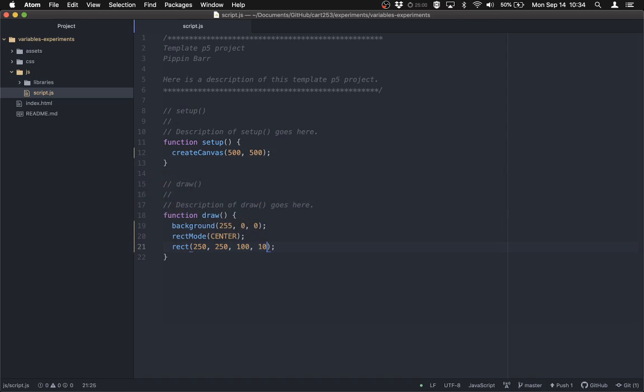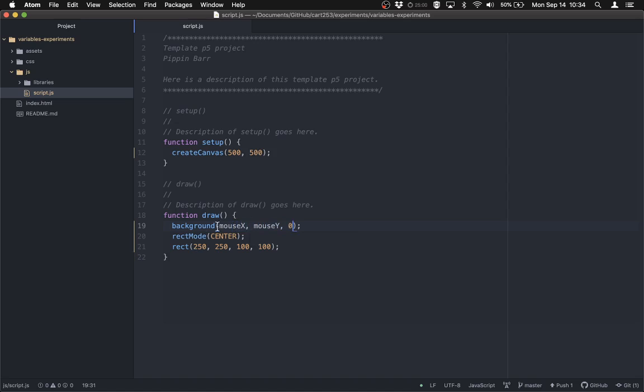So let's go back to 100, 100. We can look and see where other numbers are here. There are these numbers, but we can't use variables to control the size of the canvas because this isn't set up, right? It's only going to make sense to use variables to do funny things inside the draw function. So the other place that we have numbers is the specification of the color of the background. So we could say mouse X, mouse Y, for instance, and 0.